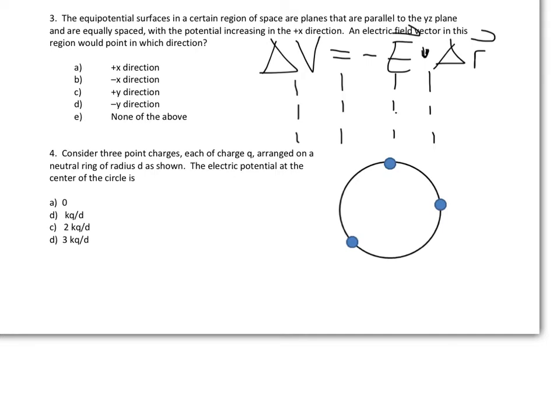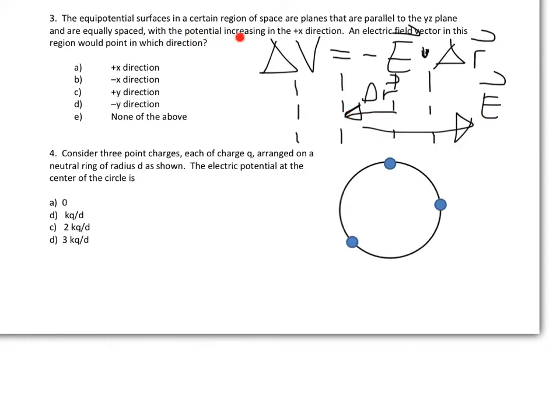And this formula implies that if our delta R points in the direction of increasing potential, so let's imagine delta R going this way and we have increasing potential, that means that the electric field must point in the opposite direction. Note that the inner product between delta R and E will be negative, because the angle between those two vectors is 180 degrees. So a negative inner product multiplied by a negative will give you a positive change in potential. So it's increasing in this direction, and the electric field must be pointing in the opposite direction.